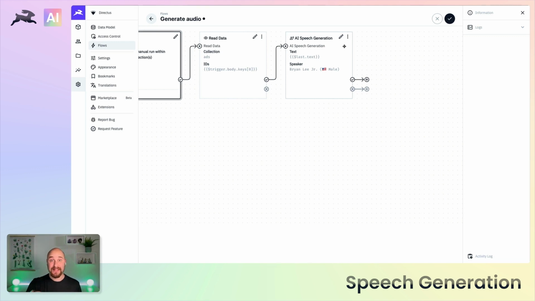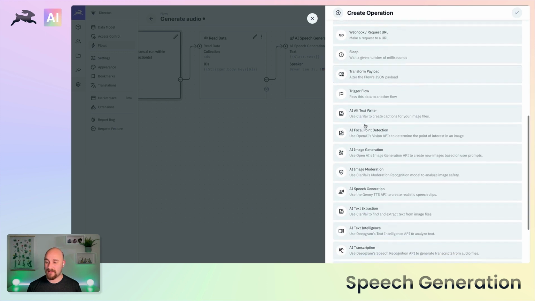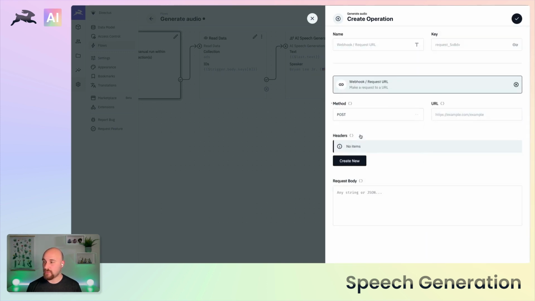Next, we need to import it into this Directus project, and we can do that using the webhook request URL operation. So we'll make a post request to this Directus URL, trigger.lws.io. So that's your specific project URL /files/import. That's the endpoint. It's a post request. And in the body here, we are going to just pass in the URL.